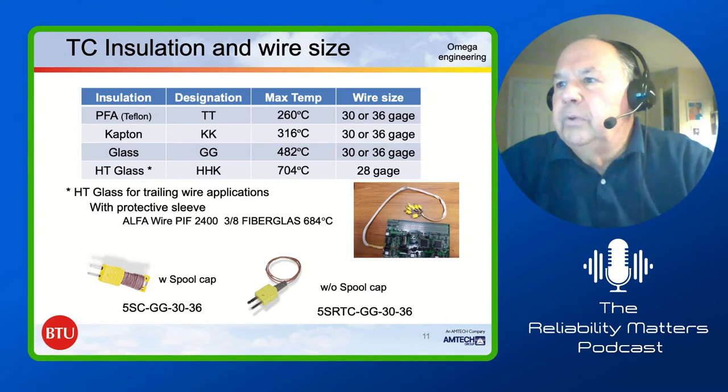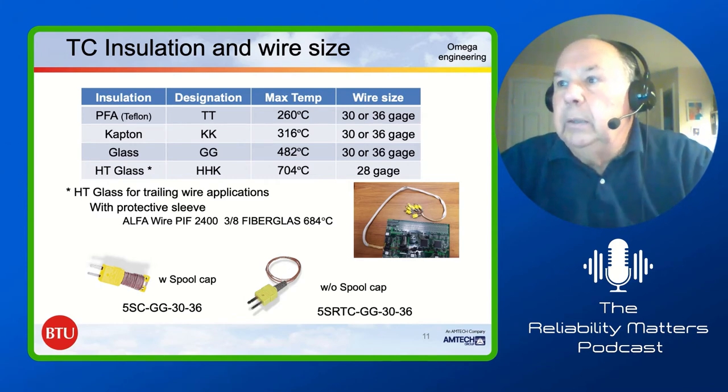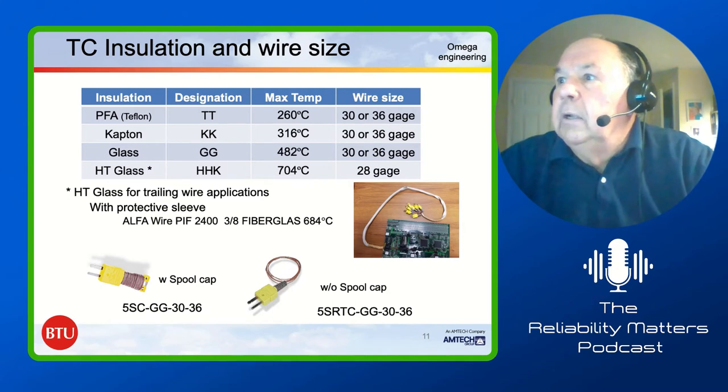When you get thermocouples, you've got a choice of spool caps or without spool caps. Again, this is from Omega. I like the ones without the spool caps only because they give me more room in the insulation package for the thermal profiler. But I also make sure that I use some fiberglass protective sleeving. It's the Alpha Wire PIF 2400. It's good to over 600 degrees C. There's a picture to the right showing you that. That allows you to put things through the oven without it getting tangled in the belt, et cetera. I think that's pretty important to do.